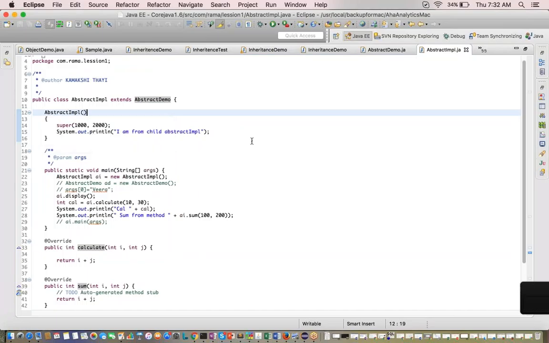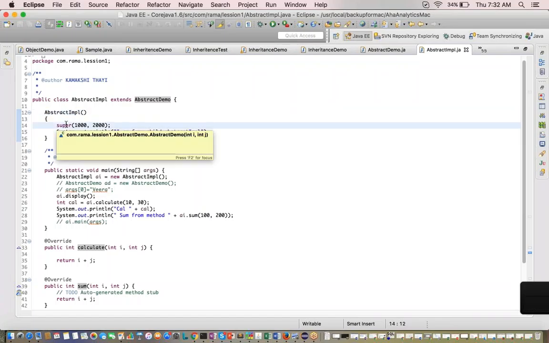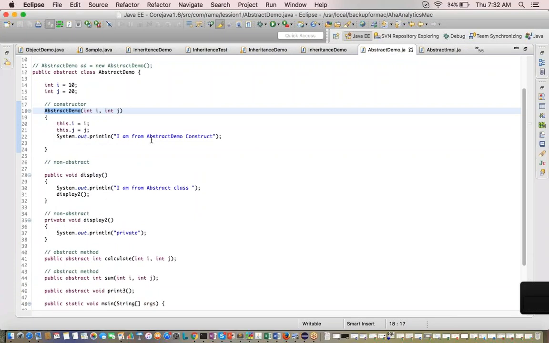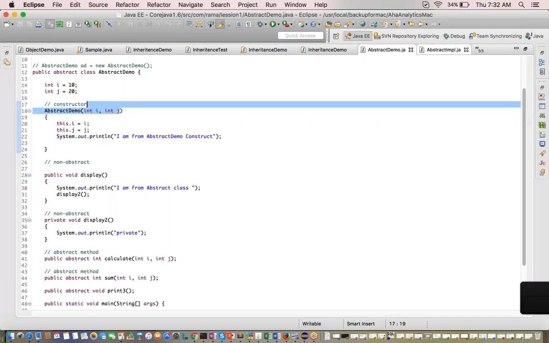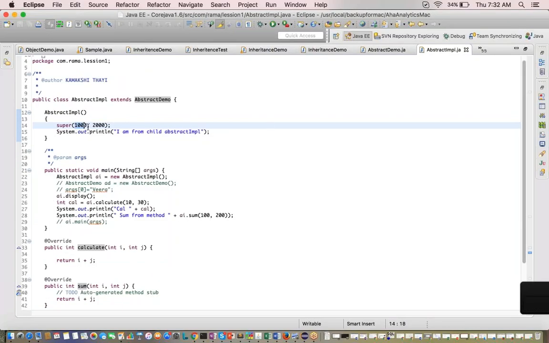From my child class constructor I can call my parent class constructor. How can I call? This is the way: super. I'm passing two parameters because my parent class constructor has two parameters. If my parent class doesn't have any parameters, I should not pass any parameters from here. If I pass them, it will throw an error.